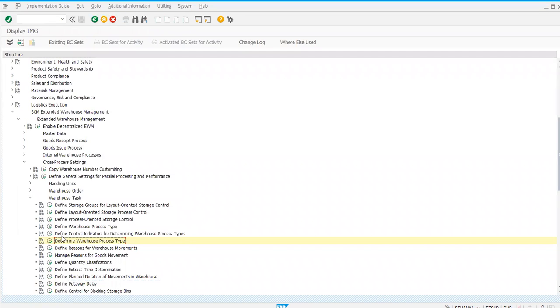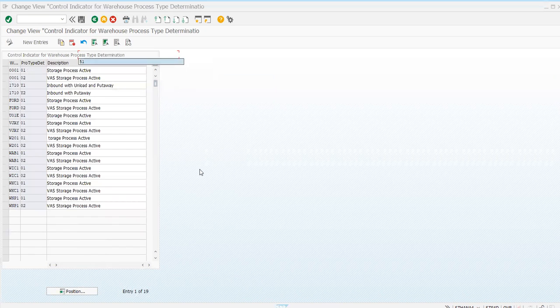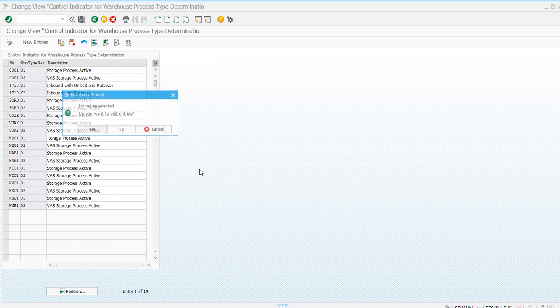And if you have defined the control indicator, then all you need to do is go to the material master and maintain the data in the relevant view. You have the field available over here.